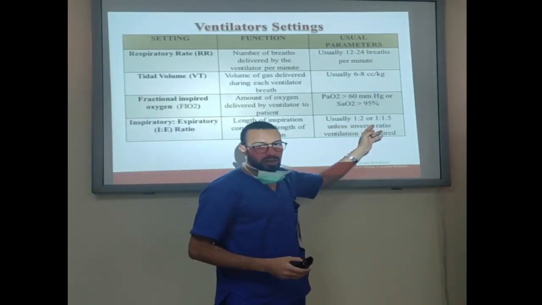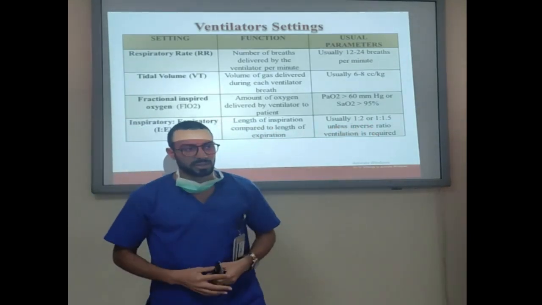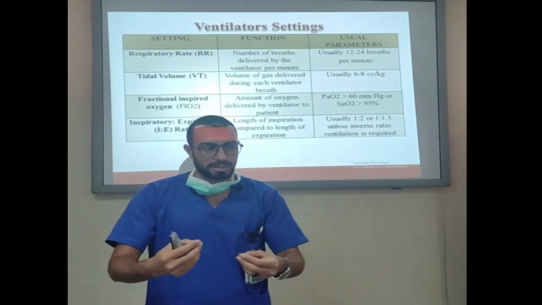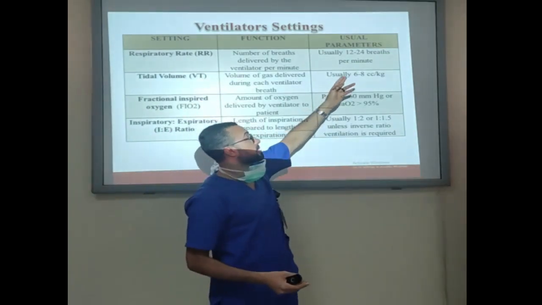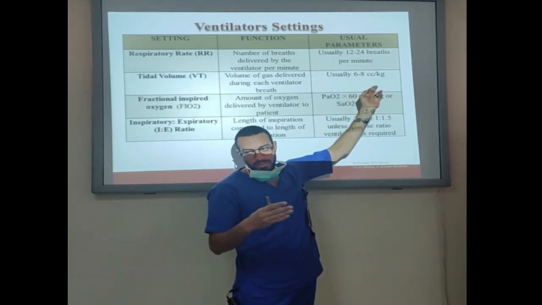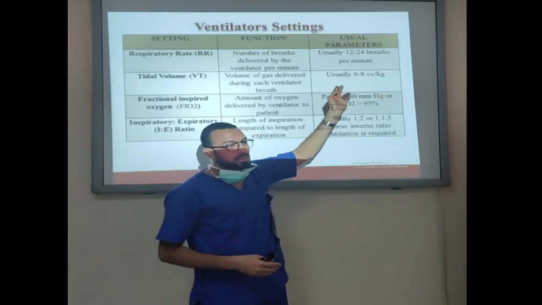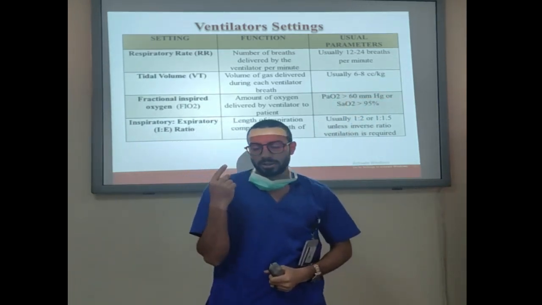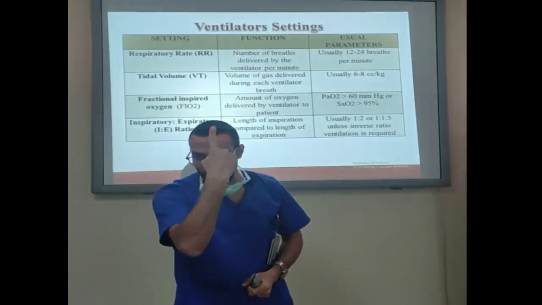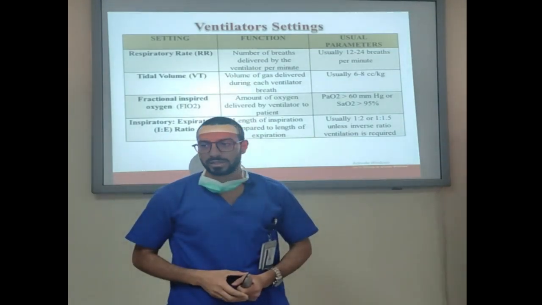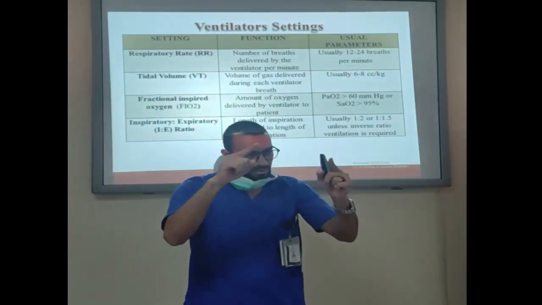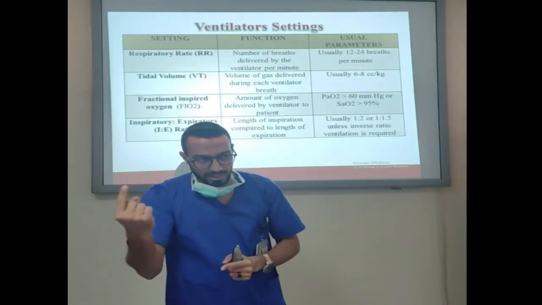It can be 1 to 2. Let us count together. I will just give you an example to make it easy. If I put the respiratory rate at 10 breaths per minute. 10 is very low, I know, but just to ease the calculation. How much is the time of every breath? If I have 10 breaths per minute, how much time is one breath? You can calculate 60 over 10, which gives you 6 seconds, right? So every respiratory cycle takes 6 seconds.